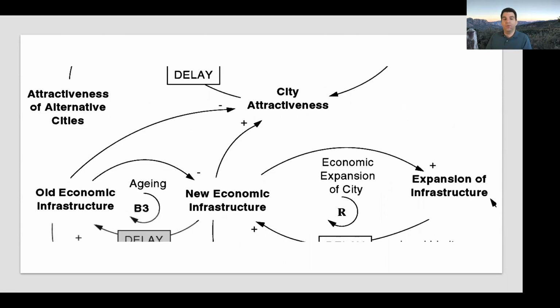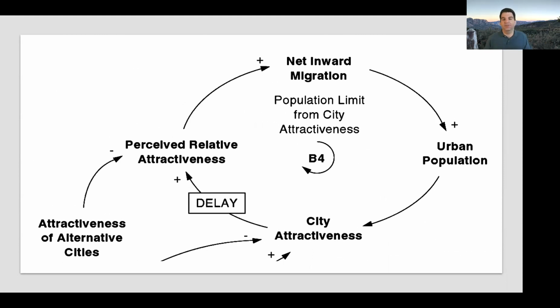All right, so then we say, well, what other things possibly could limit the growth of a city? And they may have nothing to do with infrastructure, at least not directly. It may have to do with the influx of people that come into a city. Initially, a city has a certain cachet, a certain attractiveness that pulls people into the city. When people hear that, oh, Tempe is a really happening place, then if they say that sounds better than where I live, in the attractiveness of alternative cities, that will end up causing people to migrate into that city.